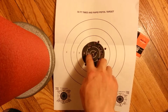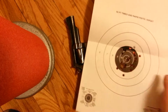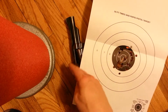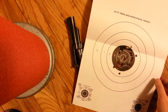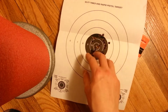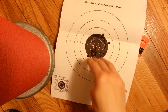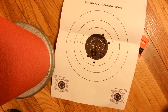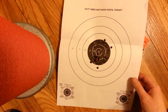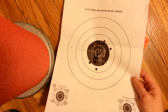If you're holding up on here in the black, sometimes it's hard to see your sights. Even with the white sight, with the black rear sight, it can make it more difficult, because you can't see what's going on. It's like you're covering your target. I never liked that. I always like to be able to just go a little lower, like if you were hunting or something. Not that I'm going hunting with this gun, but if you were, you see right where you're aiming, and I just like that better.